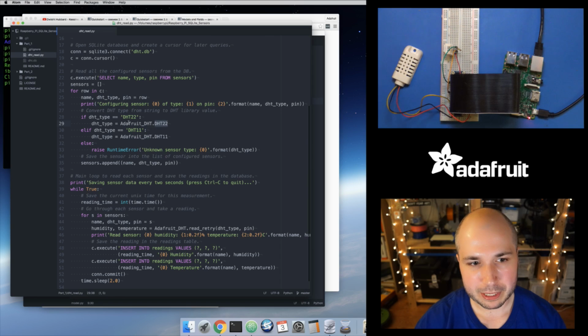But I'm going to simplify it because this Adafruit.dht22 is actually an integer. It's not something that's easy to tell. You have to look at the code for this, unfortunately. So I maybe want to think if there's an easier way to do this.